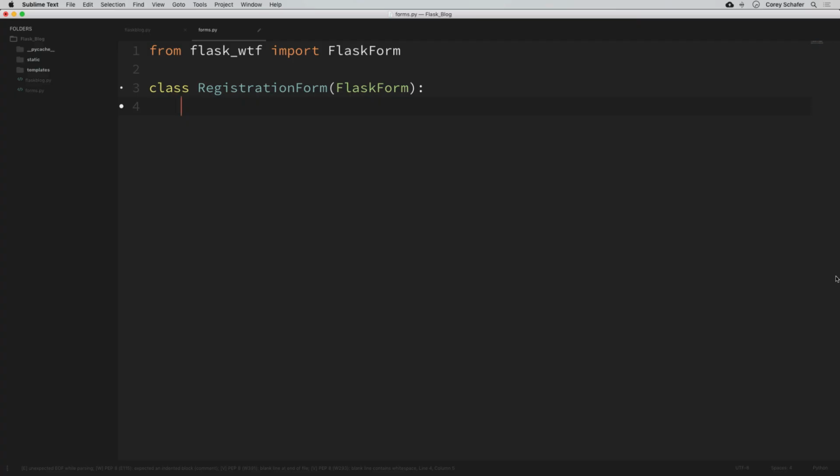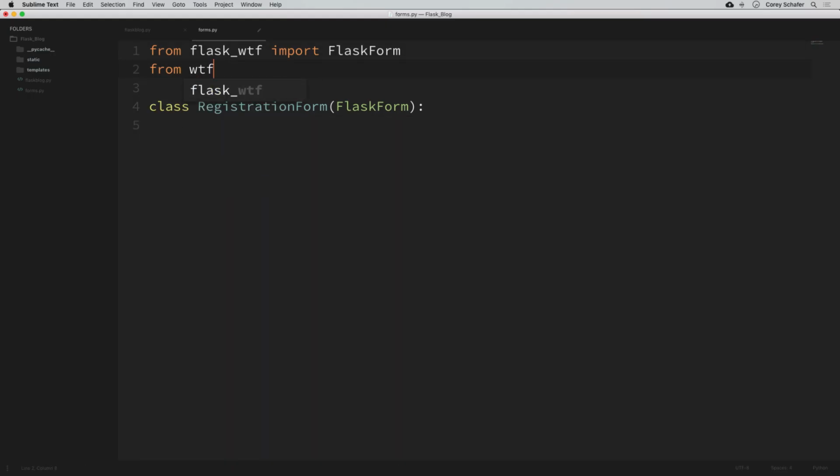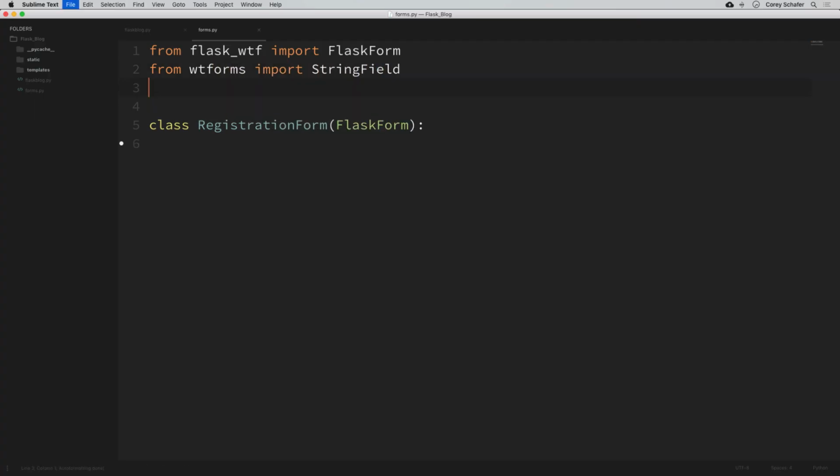So for example, let's say that the first field that we want in our form is a username, and the username is going to be a string field. And this won't be imported from the flask-wtf package, but instead the wtforms package. And that was also installed with the pip install. So we don't need to do anything extra there. So we can just say from wtforms, and then we can import this StringField class.